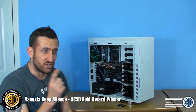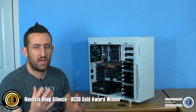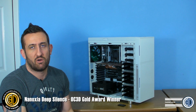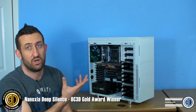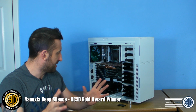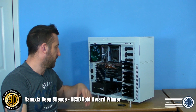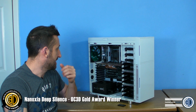There's a lot more to it than just looking at the features. You have to think about lots of other points, and consider a lot more than just, oh well, it can't do this. It's got no window. Just because it's got no window, sometimes if the case isn't that great in the first place, it might be a deciding factor for gold to a silver. But there's so many other things here, you can't really get away from it. But anyway, so plenty of water cooling options, very, very quiet, bitumen in both the side panels and in that panel bit in the roof as well. Plenty of cable options, plenty of hard drive options, plenty of water cooling options.